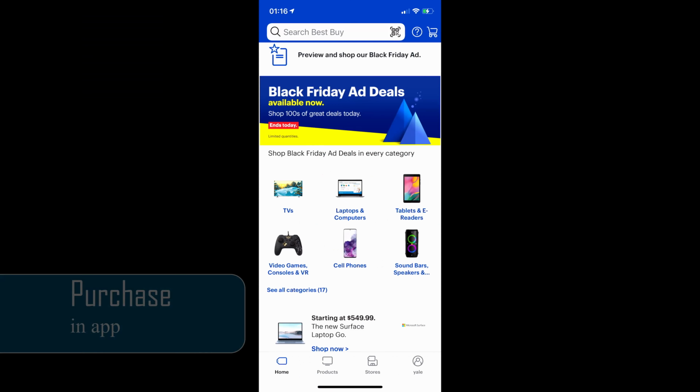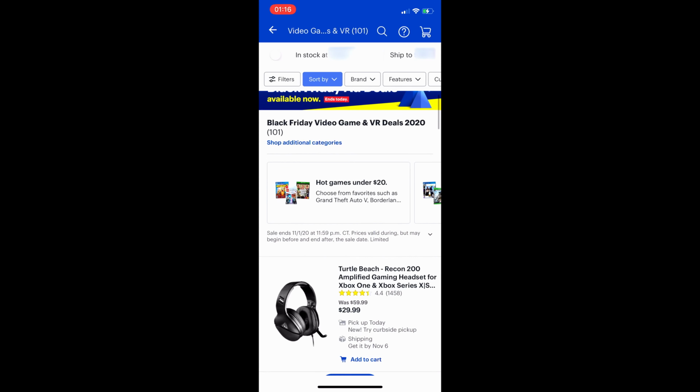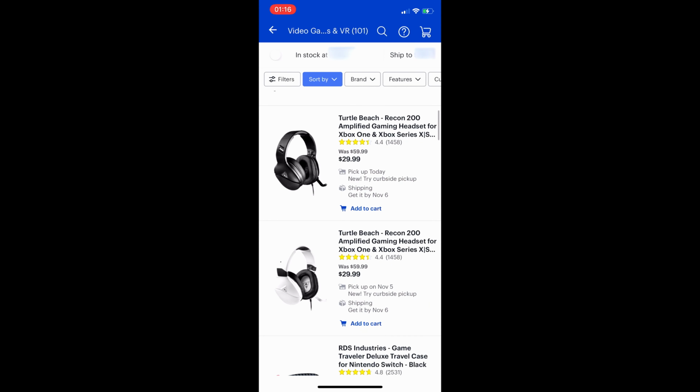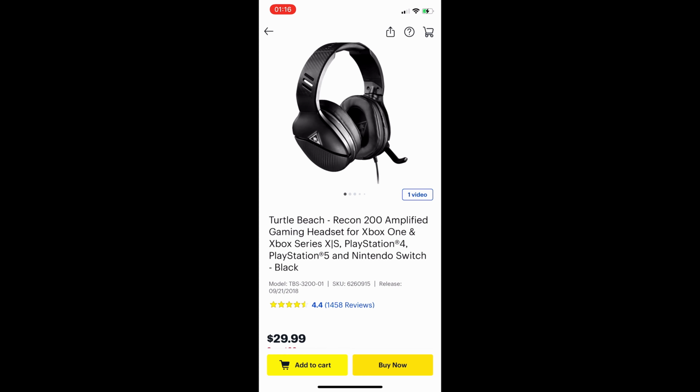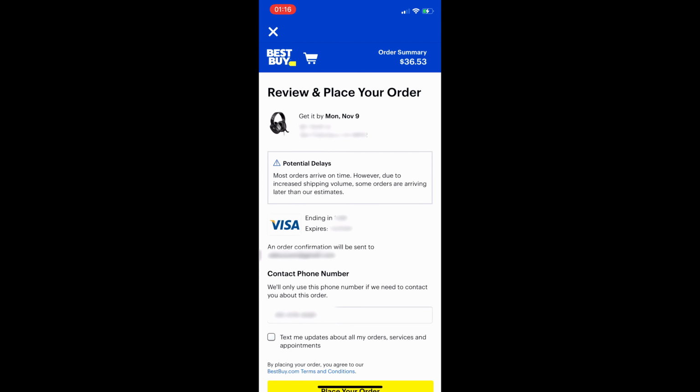So now we're going to go through how to purchase on Best Buy. Let's pretend this is a 30 series card. Let's scroll down to the one we want. If you can, you want to click the Buy Now button. Sometimes you'll have to click Add to Cart. And I noticed they've implemented a new waiting feature in the Add to Cart button. But if you can, click Buy Now, and then it'll show up and then just place your order through here.